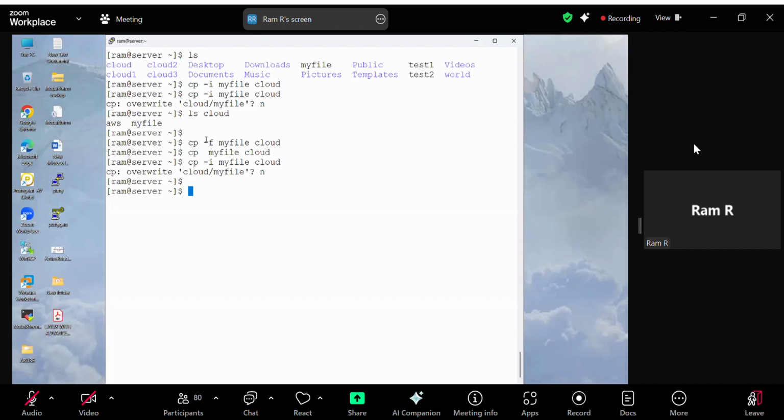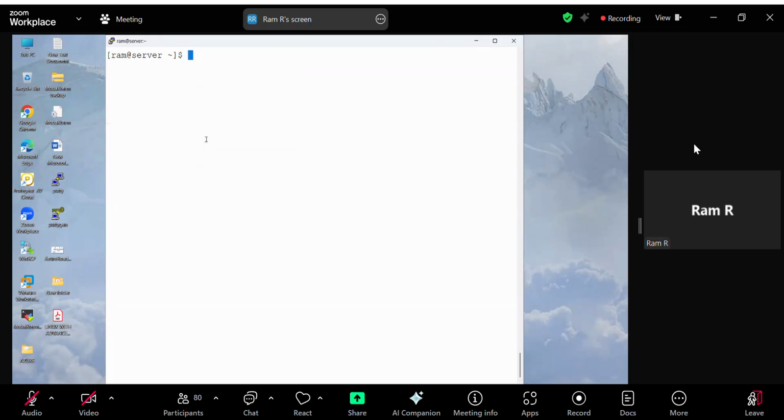But remember, what if I want to copy the same file into a directory? For example, please understand this tree structure. I am looking to copy the file into the India location. Then how to write it? cp -i, the current file is myfile in the current location. But where to copy the file? World, Asia, and India is the location. Now I want to copy my file into the India location.